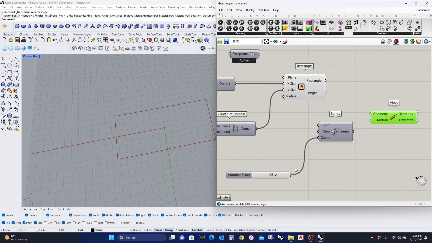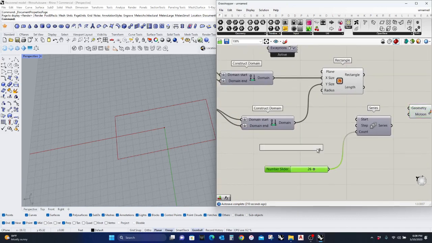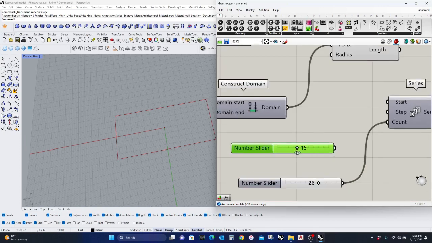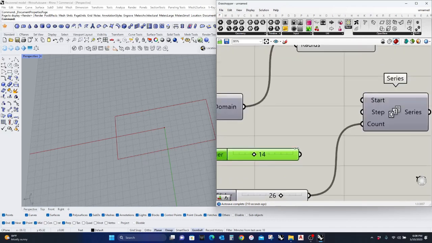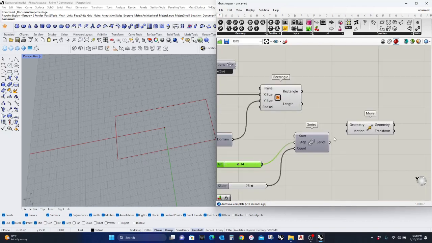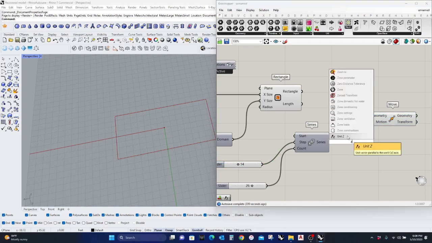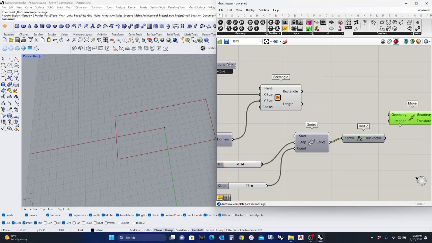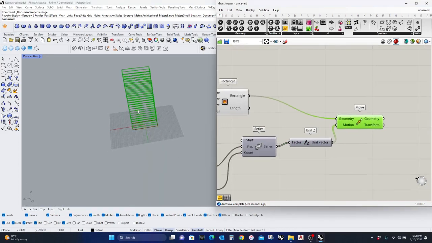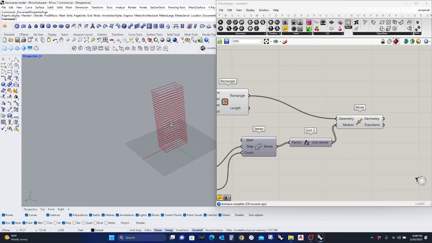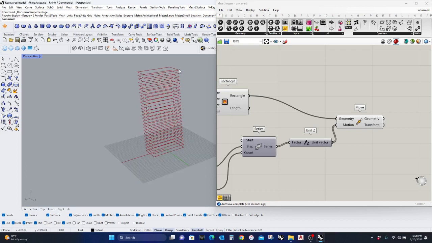Each floor, I think I want to make it 14 feet. That's roughly what it is. So I put that, and then I click on the Z component because I'm copying it in the Z direction. Hit the geometry. So I have my 26 stories. Now, the next step is that I need to twist this, but like I said, we're going to stop at the last six.